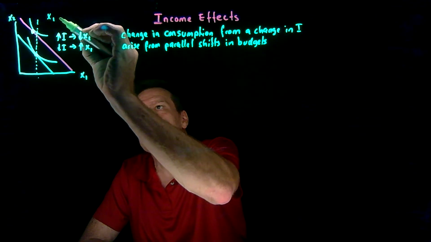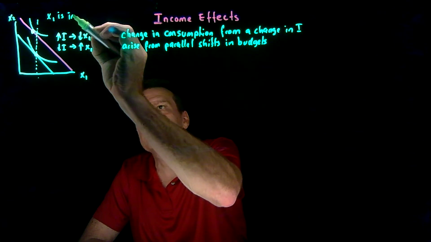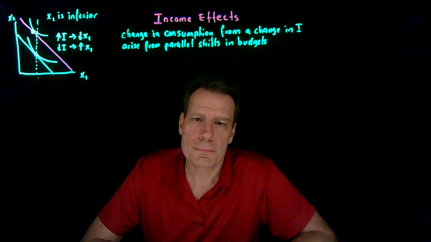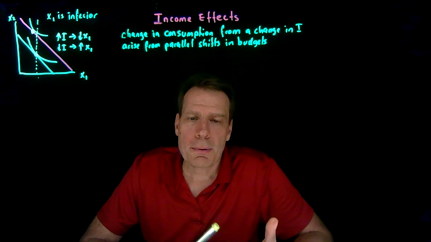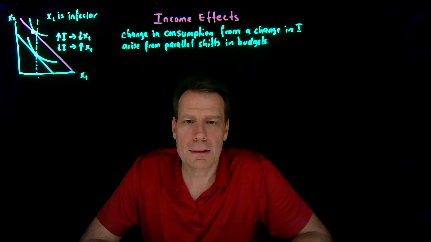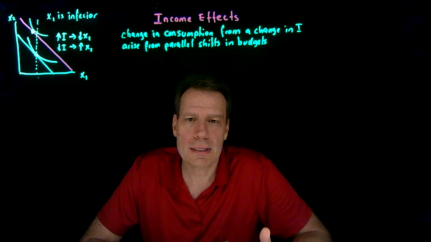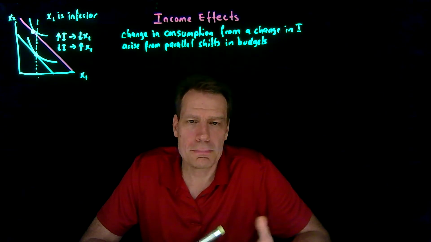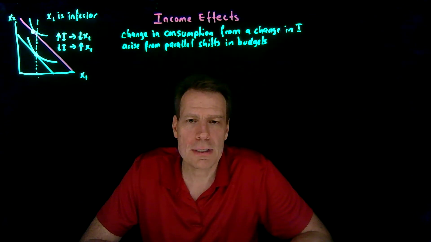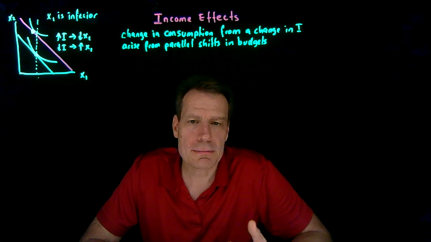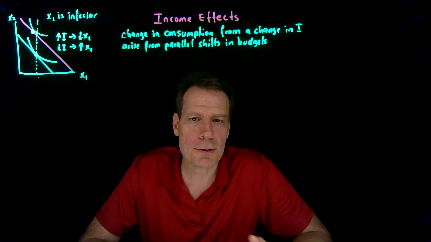When x1 is such a good, we call it an inferior good. For a lot of people, pasta or macaroni and cheese might be an inferior good, where they consume a lot of that good when they have low income. But when their income goes up, they decide to consume less macaroni and cheese and more of some more expensive goods like steak. In that case, macaroni and cheese would be an inferior good.